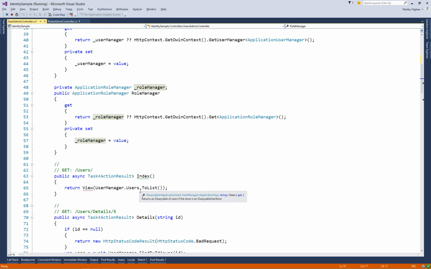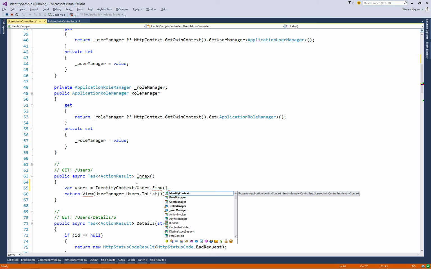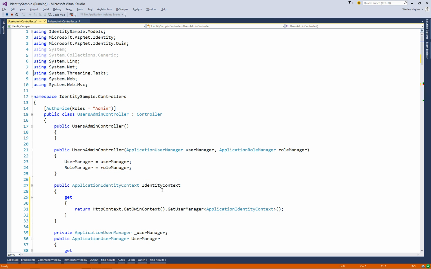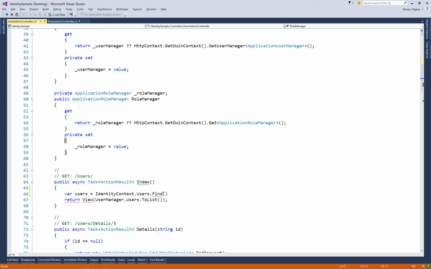And instead of calling user manager.users, which is going to blow up, we can instead come in here and access our users, and we can query directly to our identity, or via our identity context. We can go and grab our users collection, and we can just build up a query using the new MongoDB interfaces, asynchronous interfaces, and one of those is a find method. And ReSharper's being a little picky here today. So what I'm going to do is just go to the top here and add the namespaces directly. So MongoDB.driver is all I need. So I'll go back down to the line of code I'm working on.